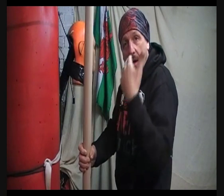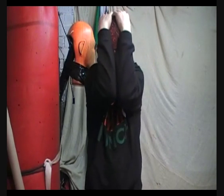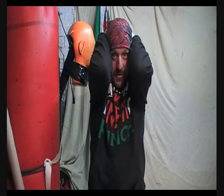And it's the same when arms are up, hands are in the way and hands are over. Even if I cover the front of my face here, and I've got my hands up, the side's open. If I'm covering the side here, then you're open for an uppercut. So you just cannot cover the whole part of your face. There's plenty of gaps, and you only need the size of your fist to get through. If you're training in big gloves, you're looking for bigger gaps. You won't throw the punches into the smaller gaps.